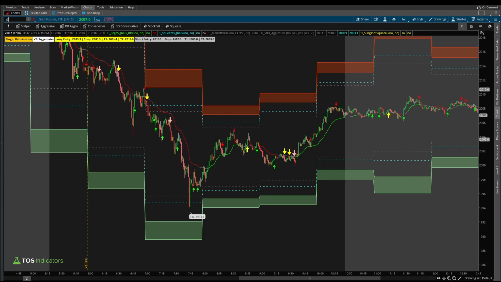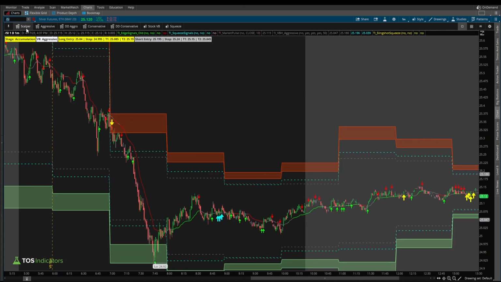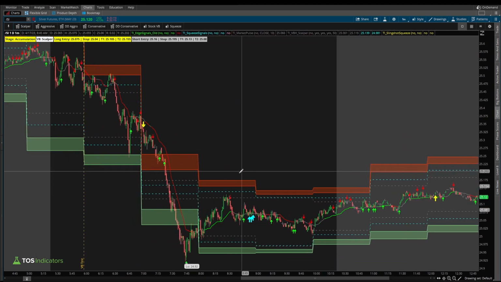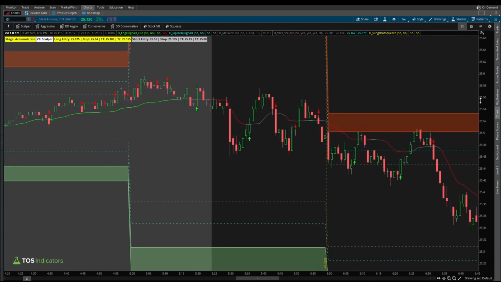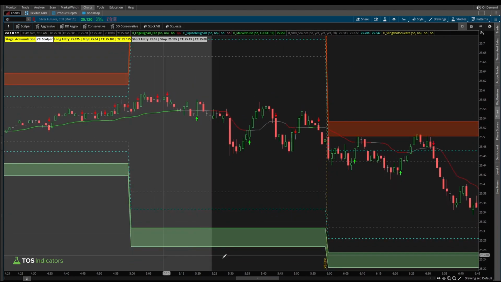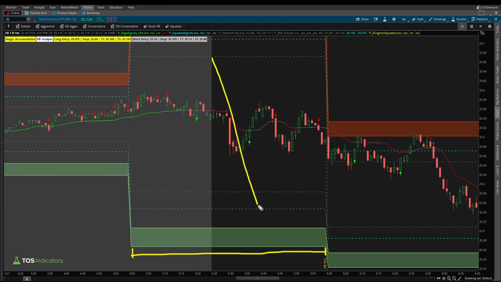If I switch to SI, inside of silver, let's get started with the scalper models first, and we'll start by studying the morning volatility. Now silver opens around the same time as gold, 5 to 6 a.m. is that first hour in which we can gather our volatility bearings. If you remember, inside of gold, we saw a sell-off that took us straight inside of the cyan lines. Silver, much different here.